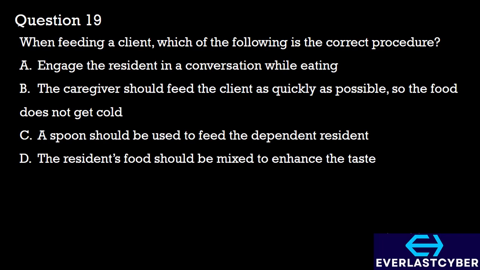In option A, while it is important to engage with the resident, too much conversation while eating can distract the person and even cause choking or difficulty in swallowing. It is better to speak briefly between bites. For option B, rushing through the feeding process can cause discomfort and lead to choking or aspiration. So it is important to take the time for the resident to eat at their own pace.